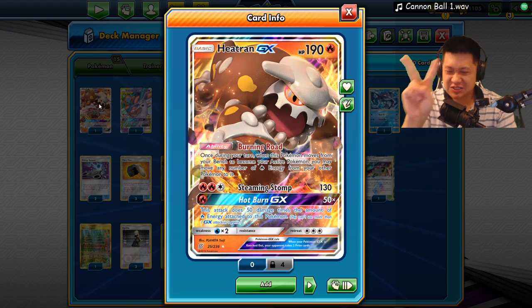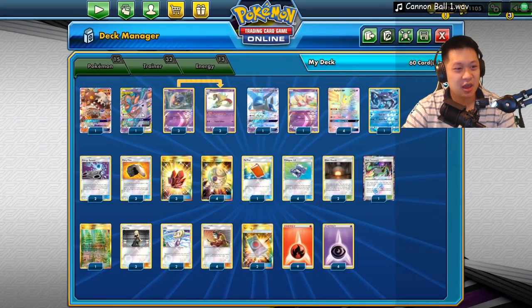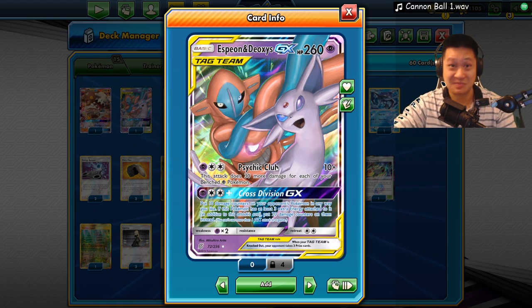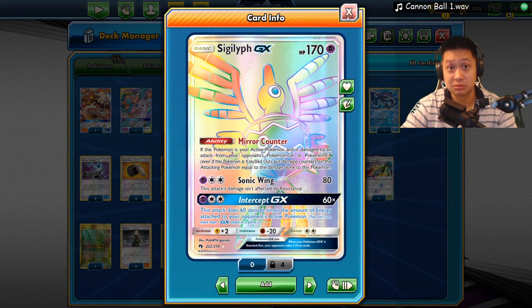You're gonna win trades. Two, against non-GXs, you're gonna need something else with a little bit more base damage. We've got Heatran, we've got Deoxys, which also could do bench damage, 200 of it. So goodbye, Malamar decks. You just need something a little bit stronger than SIGILYPH if you need non-GXs to be killed.